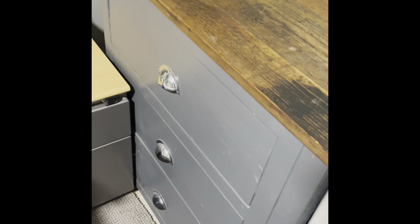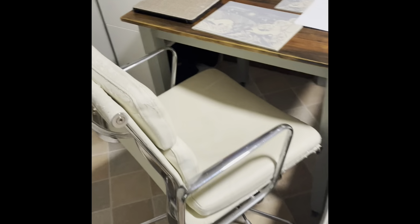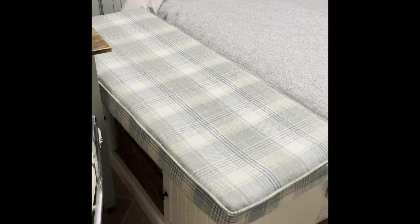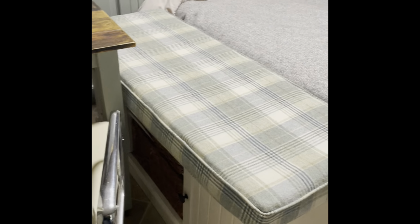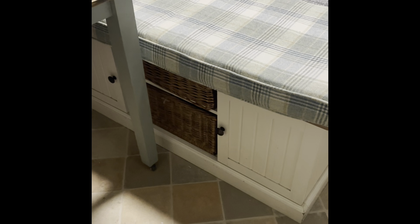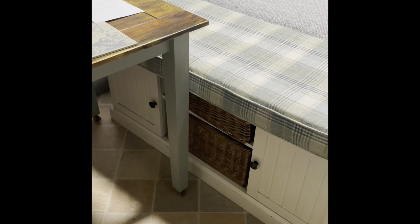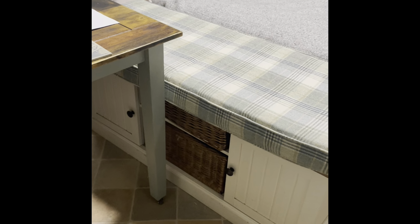That's the bin bag drawer, and dusters and cleaning things, spare keys, all that sort of stuff that you normally use. Now, everything to make it work, because originally this bench was literally where the bed is and there was no bedside table over there. So that's got drawers, sliding baskets I found that fitted. It's an old TV unit that I had a cushion made for. So my jeans live in there, my hairdryer lives in there, things like PJs and extra jumpers that aren't very special but I can wear for work.